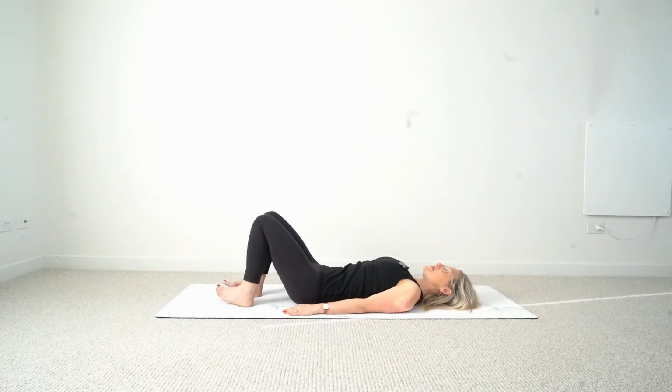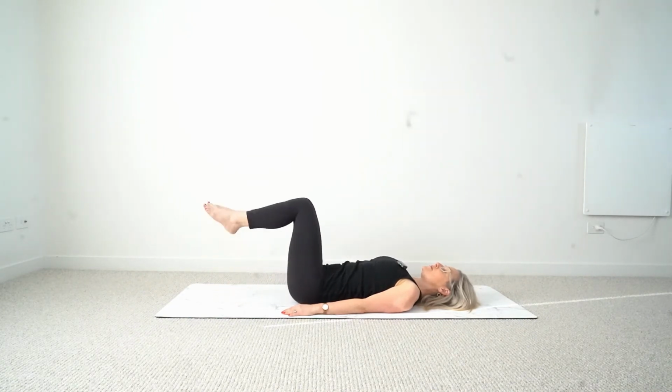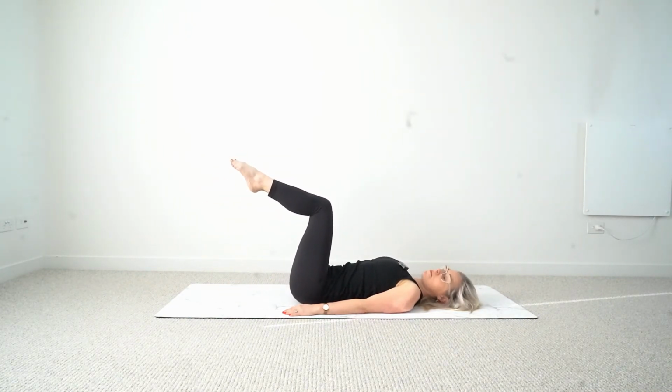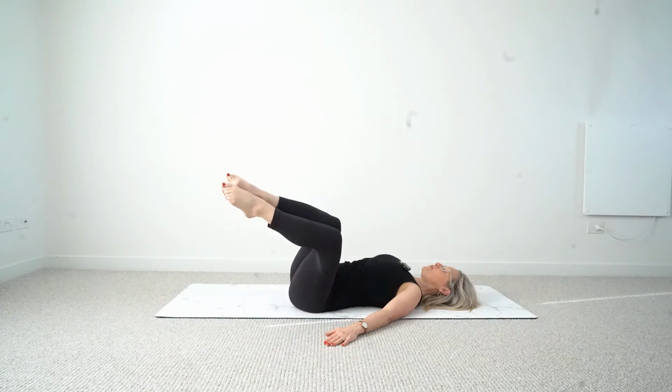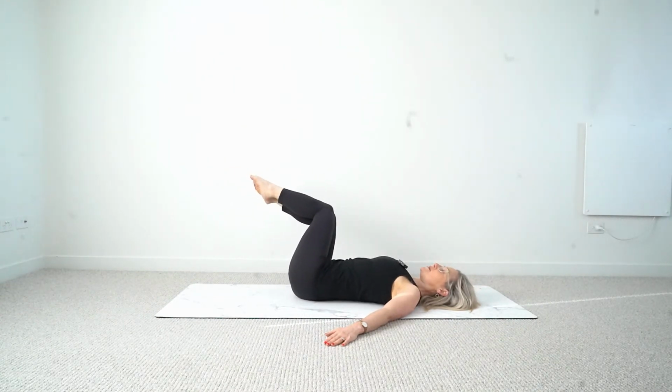Good. Next thing to do is to walk your feet together. So your legs are together and your feet. And then we're just going to lift up your legs into tabletop. And then take your arms on a low V. And then just take the knees over to one side. And then bring them back. And then over to the other side. And bring them back.